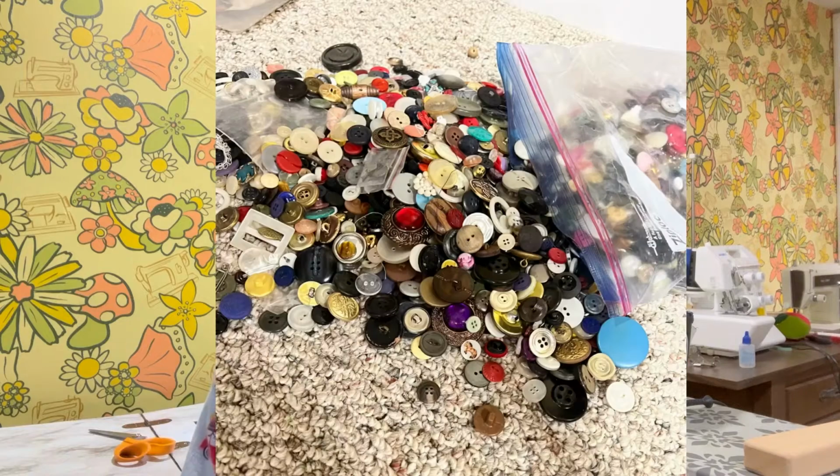No lining material because the pattern didn't call for it, plus I don't have it even if I wanted to. I used scrap buttons that I found in my sewing room. I literally had to dig through a jar and a giant bag of vintage buttons to find buttons that would work. Now it's time to show you the fabric.